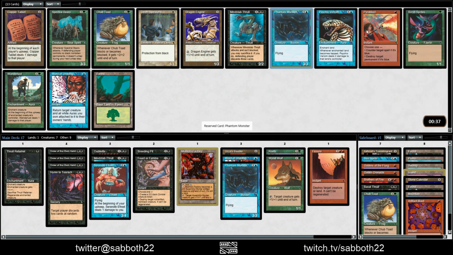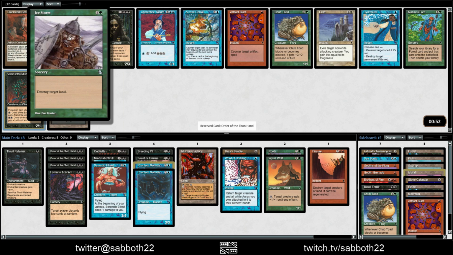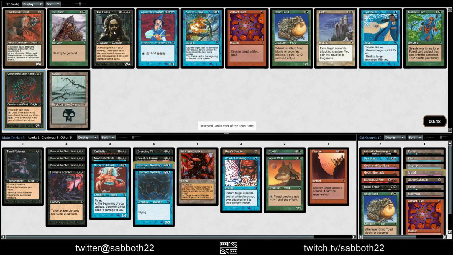Shout out to Scrib Sprites and Pyroblast. But we'll grab another monster here. The Fallen. And an Order, which I'll reserve just in case. Ice Storm. Oh, I didn't realize green had a Stone Rain. Or maybe I did and then forgot.